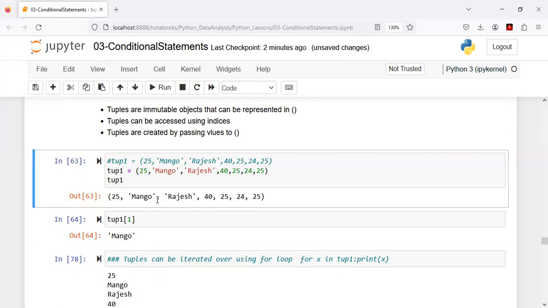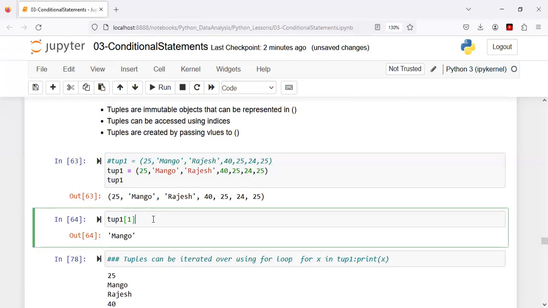This is 0, 1, 2, 3, 4, 5, and 6. So there are 7 elements, the index starts from 0, and the last index is 6. This is how we retrieve the value at index 1, or the second value.